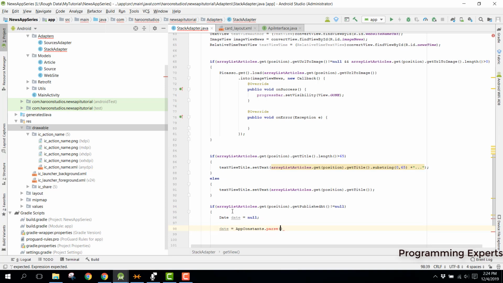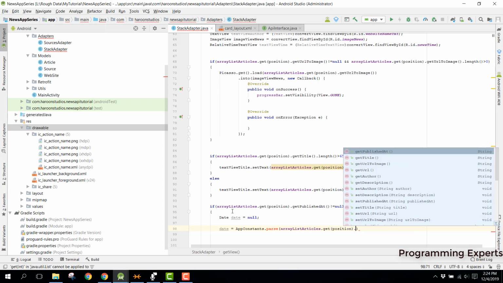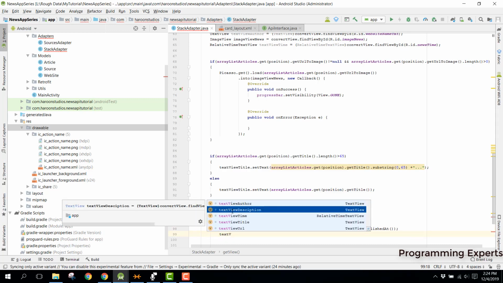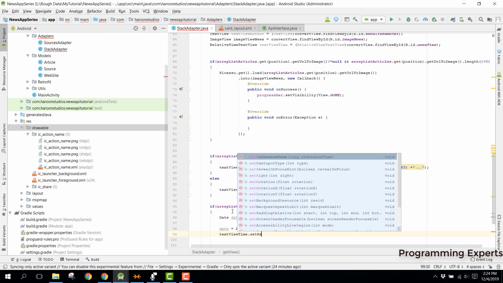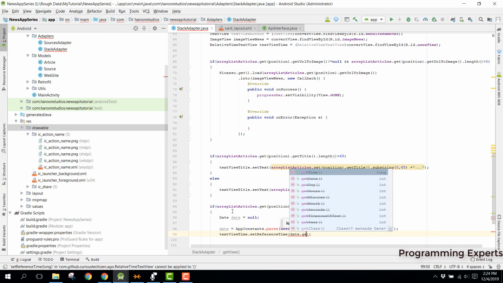We need to create the method parse, and then we can say arrayListArticles.get(position).getPublishedAt(). Okay, so we need to parse our date for it, and then we can say textViewTime.setReferenceTime, and it will be equal to date.getTime().